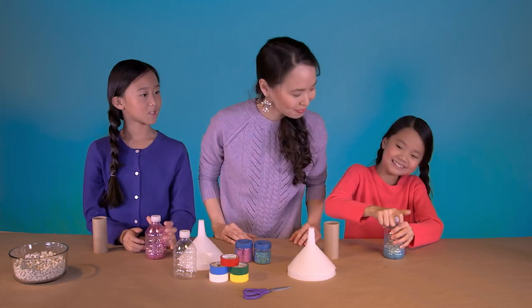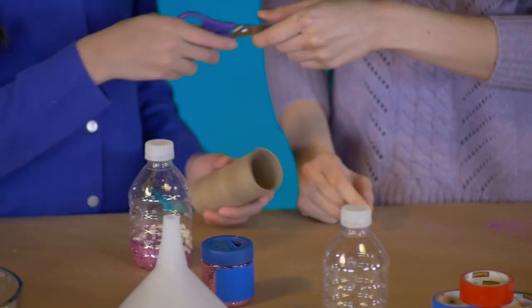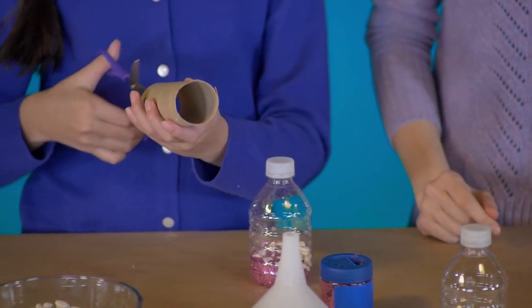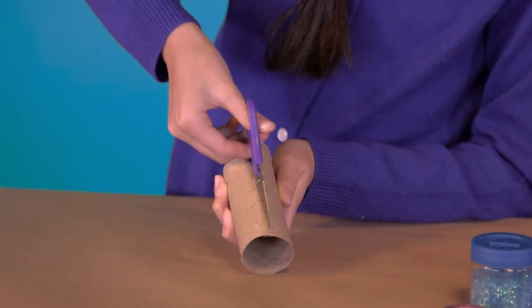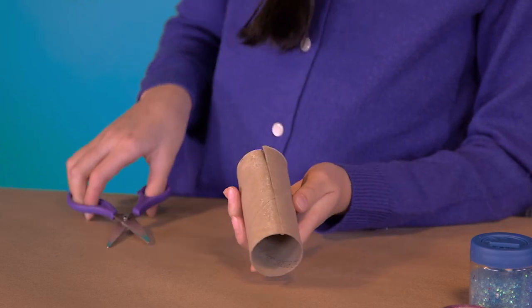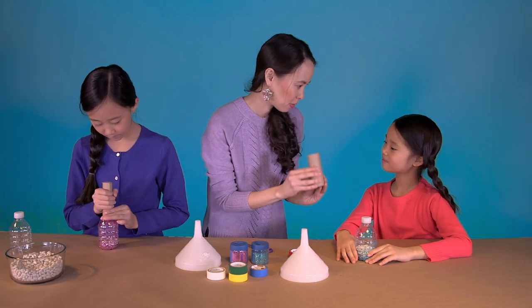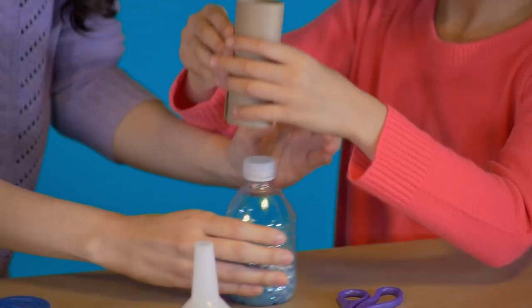We cut the tube next, right? That's right. Do you want to go first? Sure. Emily can do her own cutting, but usually I handle it for Alexandra, especially when it comes to thicker material like cardboard. All done. Now, can you put this over the mouth of the bottle?